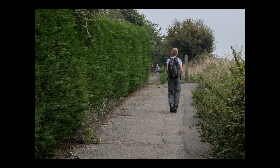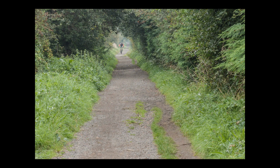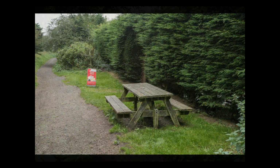So far the path's been either cement or tarmac, but as you get just a few hundred yards along this path now, it does go to the old cinder path that they used to do on the railways. Just keep following the path, and eventually, it's a mile or so, you'll come to this little wooden bridge that you're going to go right over, like a little stream.